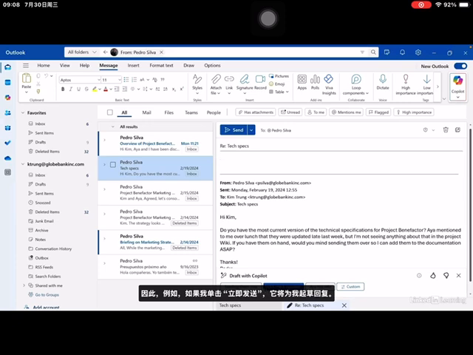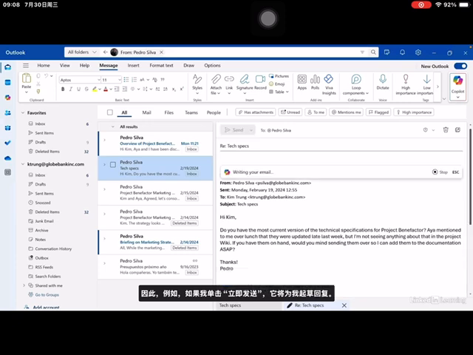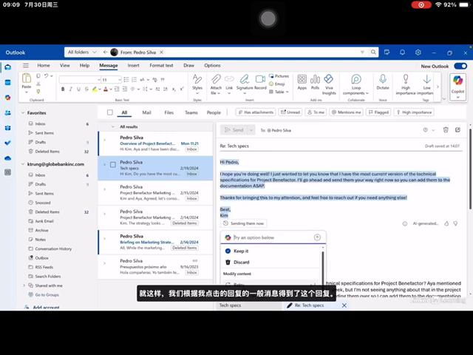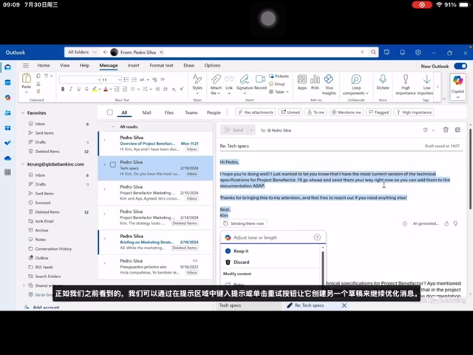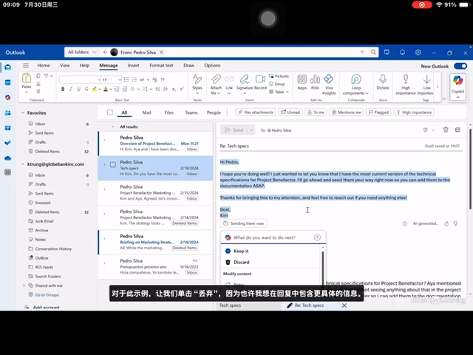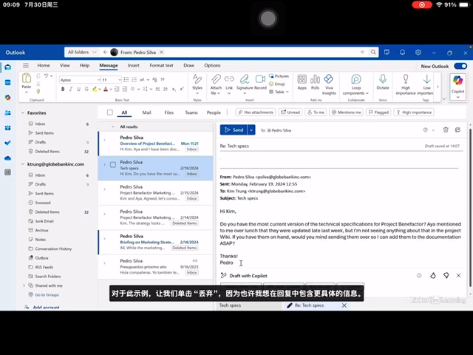So for example, if I clicked Sending Them Now, it will draft a reply for me. And just like that, we have this reply based on the general message of the reply I clicked. Notice it says here, I'll go ahead and send them your way right now. And as we saw earlier, we can continue to refine the message by typing a prompt in the prompt area, or by clicking the retry button to have it create another draft. For this example, let's click discard, because maybe I want to include more specific information in my reply.